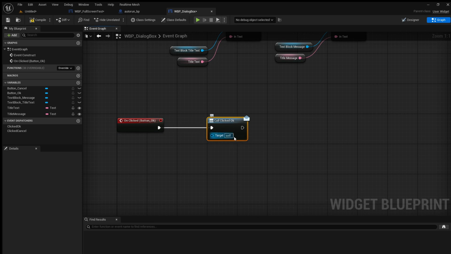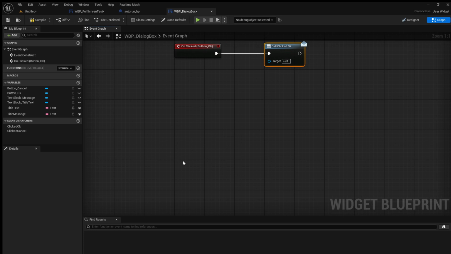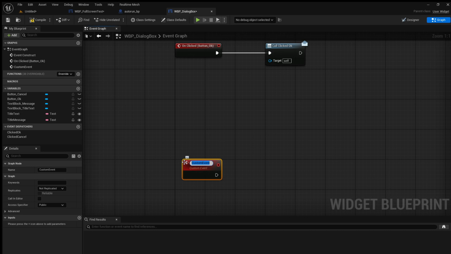So this is called an event dispatcher. Elsewhere it's a delegate, it's a callback, it's a this and that. Essentially this widget doesn't know what's calling it. It doesn't know what it's embedded in, but it wants to pass back some information. I'll show you in a second how you bind to these, but this is saying, anything that wants to know they've clicked OK, and maybe nothing wants to know. And then I'm going to add another event while I'm here. Custom event is what you start with all the time.